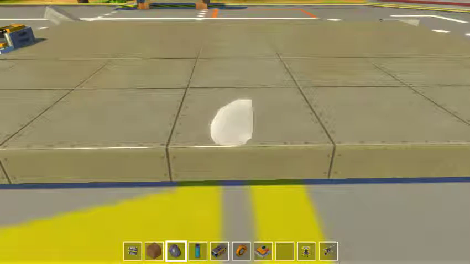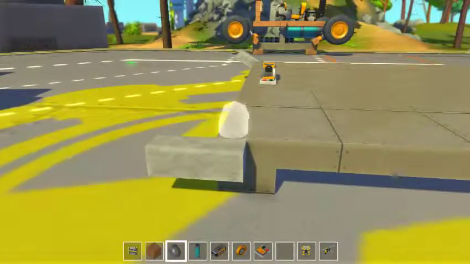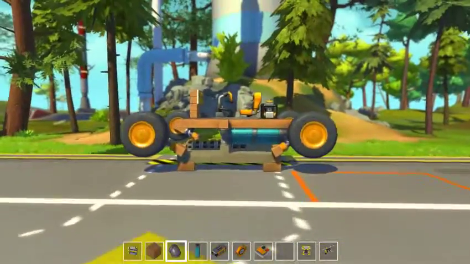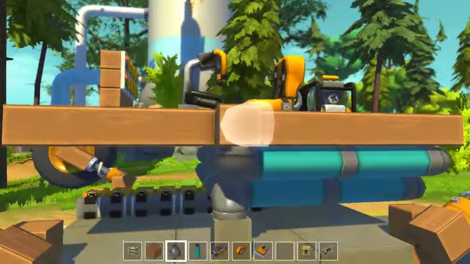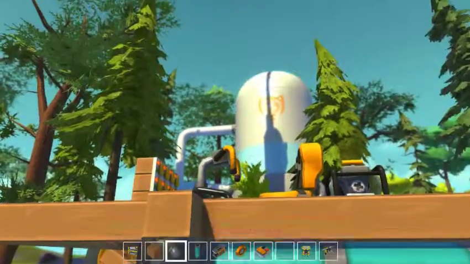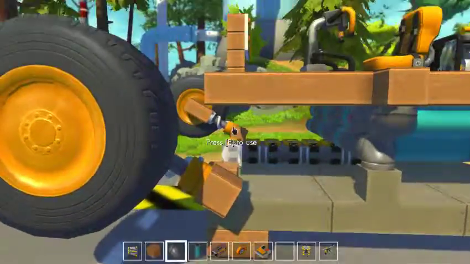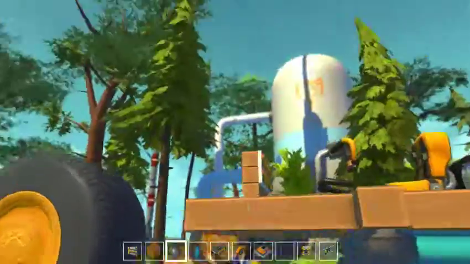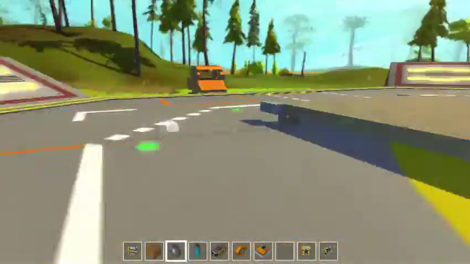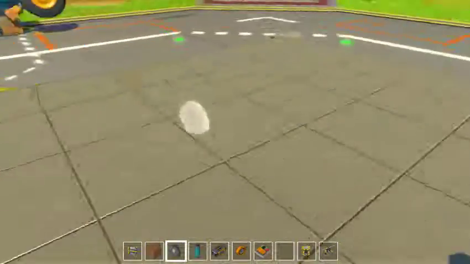So the reason you want it close to the center is again for stability. If I had it all the way over that end, then when I lifted up my platform, the platform would be over the front of this base, and therefore would be more likely to tip. So that's why we've got to start near the center.